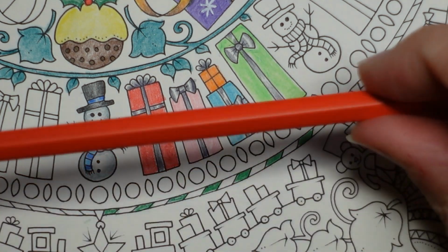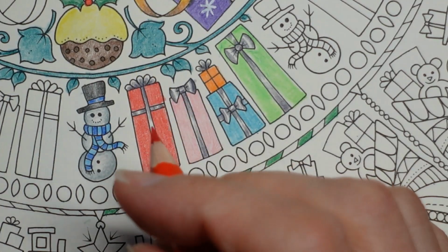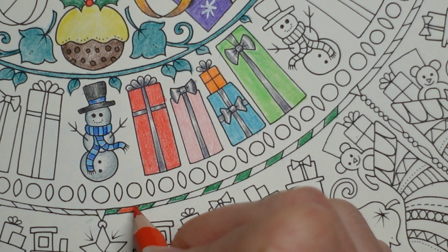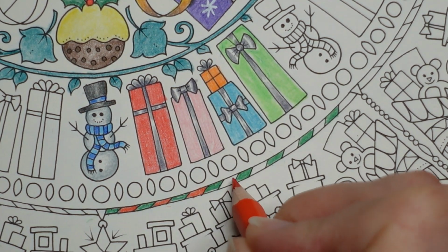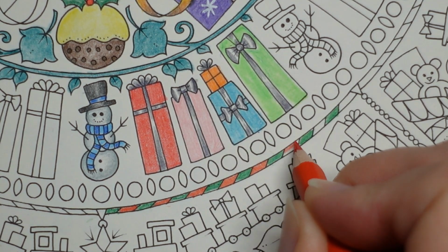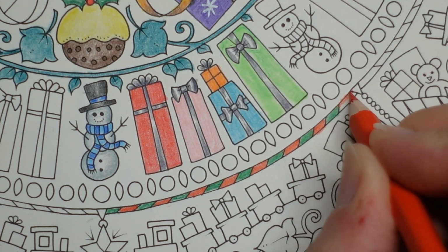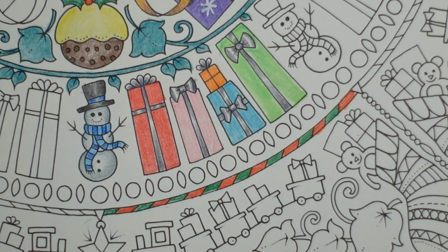So this is number 2. The other one, it's supposed to be red, but it looks a little bit orangey to me, but I think it'll work with that particular green. Again, you could choose to do this red and white or any colour you wish, but leaving things white, it's a bit tricky. There we go.